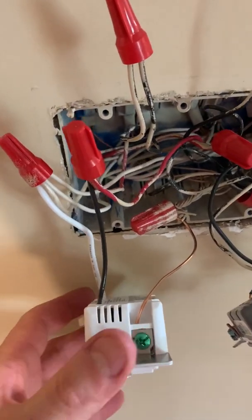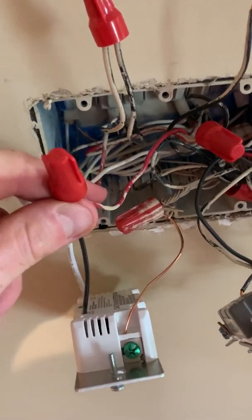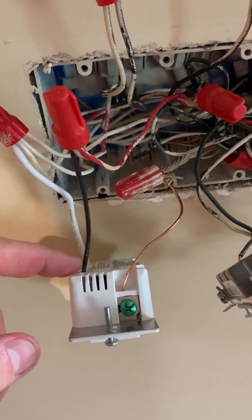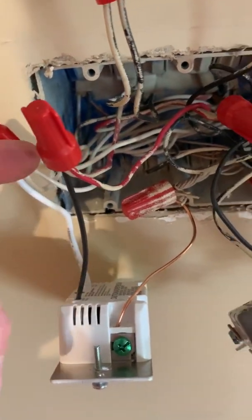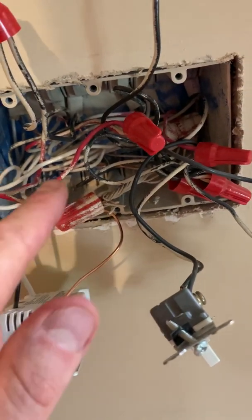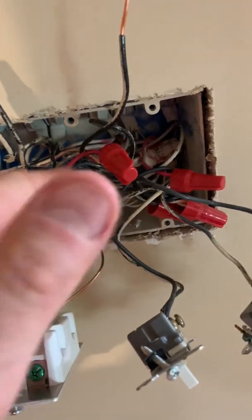Basically what I've got going on here — that red wire I showed you, the traveler from the other box, is right here. I plugged it directly into here just to make sure it would work, and left this other switch completely out of the circuit. So this red wire needs to get into here. After I got that working, I wanted to add that second switch into the circuit. I've got traveler coming in and then I've got another one spliced to the one going to the other outlet.